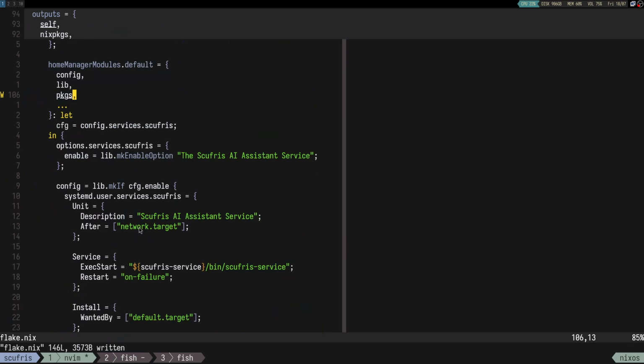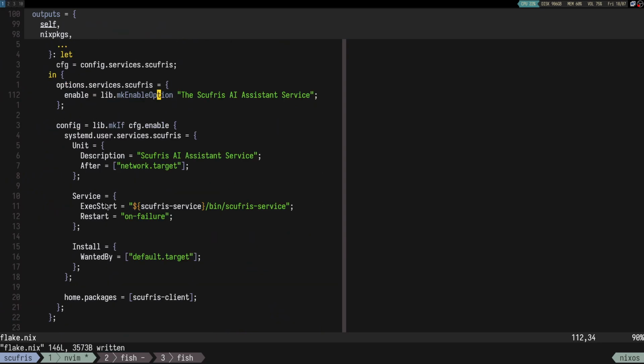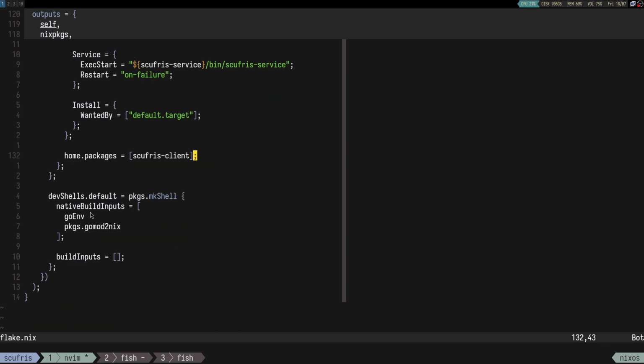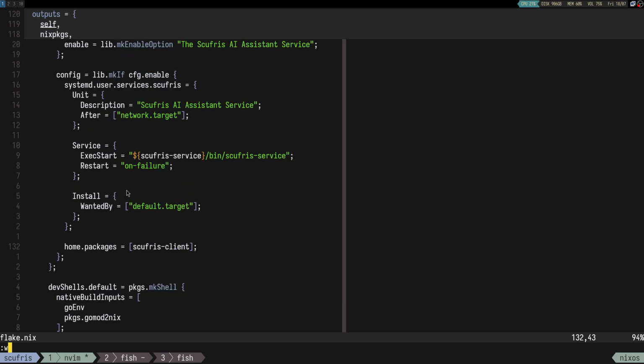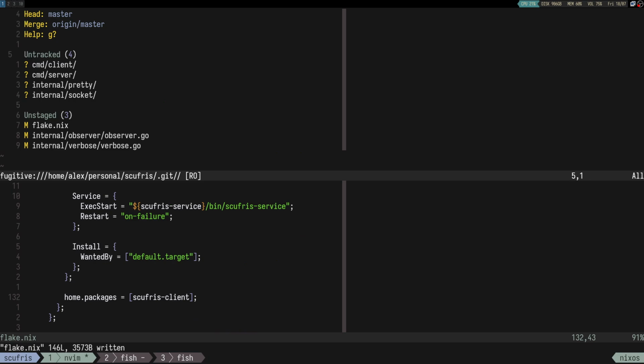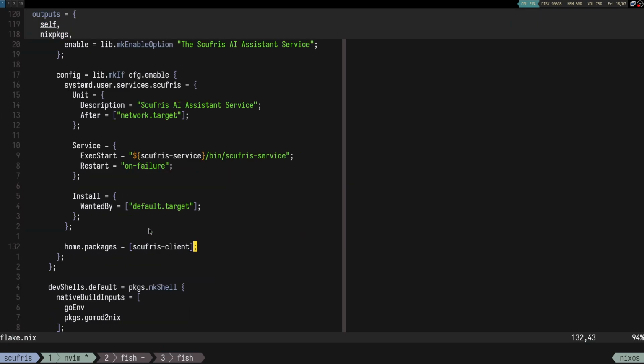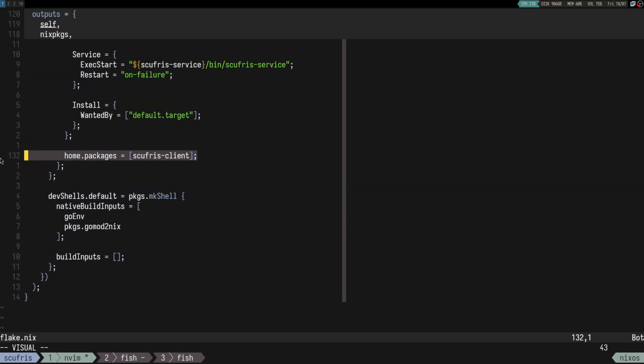So it's going to run the service, and it also makes the client available as a package. So if we are able to add this flake in the home manager for my setup, we should be able to see these things working globally somehow. Okay, let me just commit feature added server client, but I'm not sure if I want to do that now because it might be kind of boring and annoying to get it working.